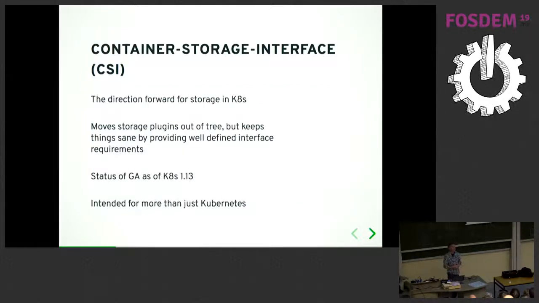The big thing about everything that I'm going to talk about is that it's all related to CSI, the Container Storage Interface. CSI is the direction for Kubernetes going forward in terms of storage. Up until recently, there have been a number of options: in-tree providers, a FlexVolume provider, and a whole bunch of different out-of-tree providers that did their own thing. The whole intent of CSI was to put together a standard interface and move all of the storage plugins to a common set of behaviors and expectations, and sort of tighten that up.